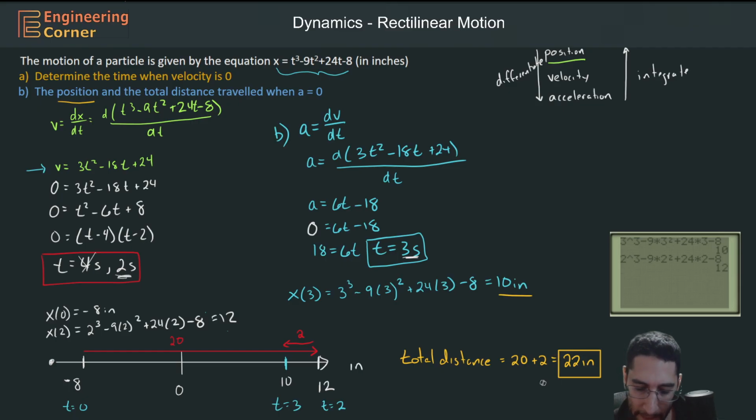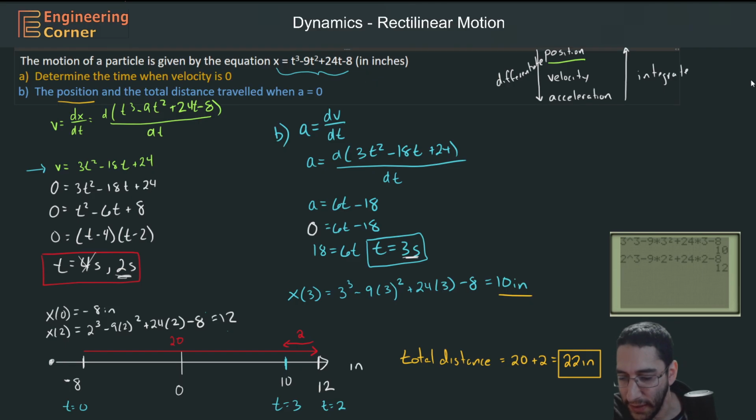So this is probably the simplest type of problem that you can have when you're given the motion of a particle and you're asked to figure out the velocity and the accelerations. And these are the steps that you'll take. Again, it's not that the problem gets harder, it's that the function that you're given up here can get harder. You could have a sine and a cosine in it, you could have an exponential in it, and then the derivatives get slightly more difficult, but the process always stays the same.